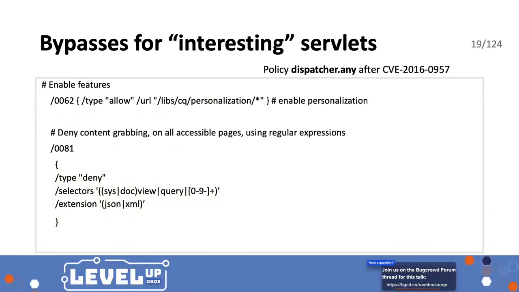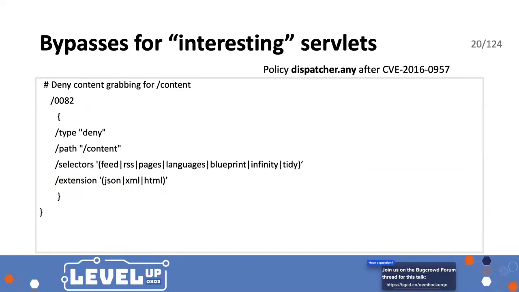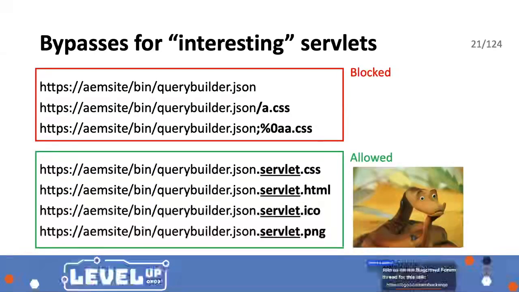More rules from the policy and the tail of it. Now, if we are trying to access route /bin/querybuilder.json or /bin/querybuilder.json/a.css, the request is blocked because now dispatcher looks for the real extension.